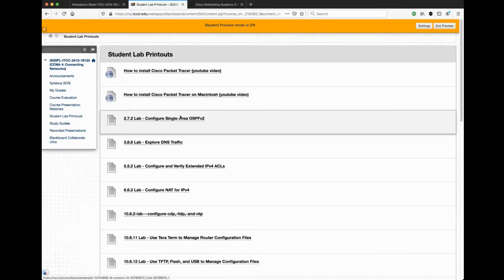The lab we're going to do on Thursdays is 2.7.2. After I cover the lecture today, the slide deck, I will go through and bring up Packet Tracer here and show a little bit about how that works, how you get routing protocols to share their routing information with the other routers that are present there.